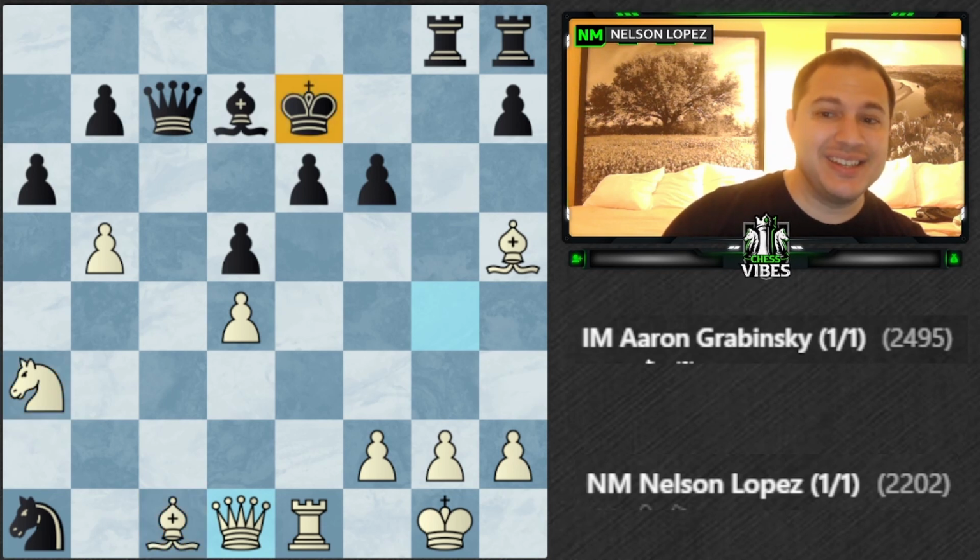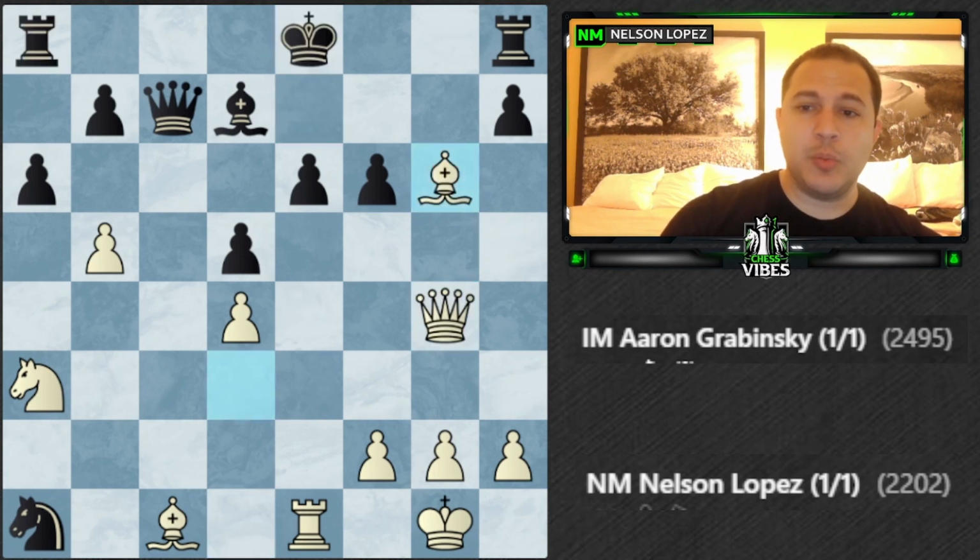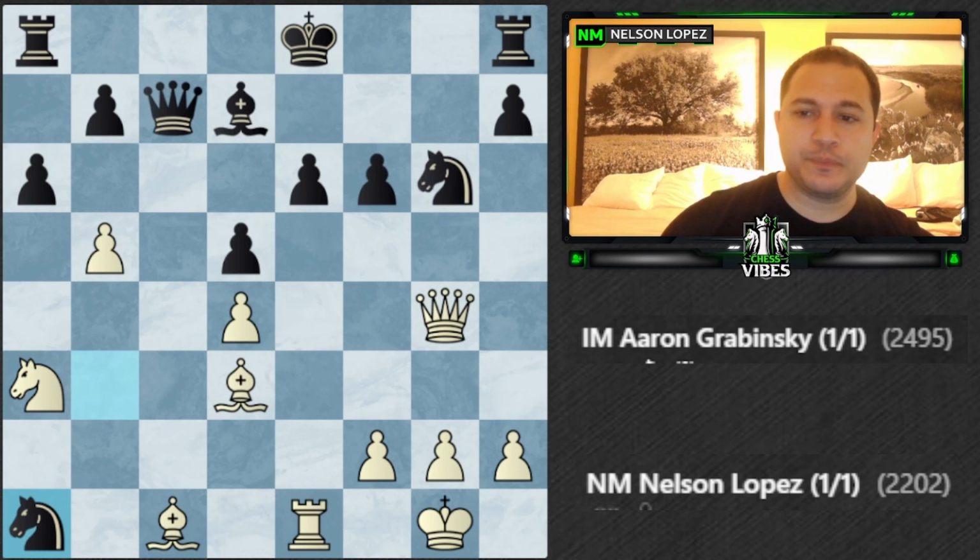And his king is kind of precarious because this bishop's going to be very strong on the dark squares. Black doesn't really have a way to counter this bishop. So Engine actually likes that. It says it was going to be great. And so I probably should have gone with this move.